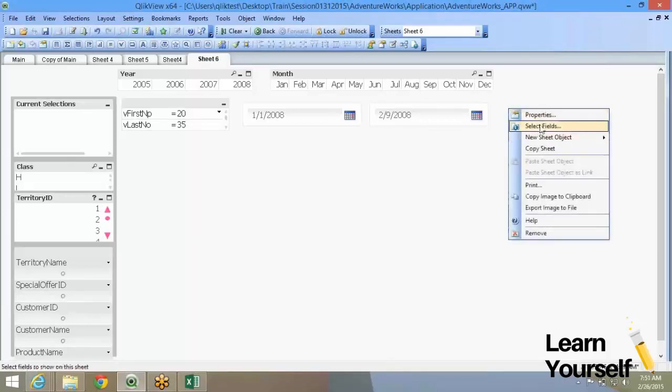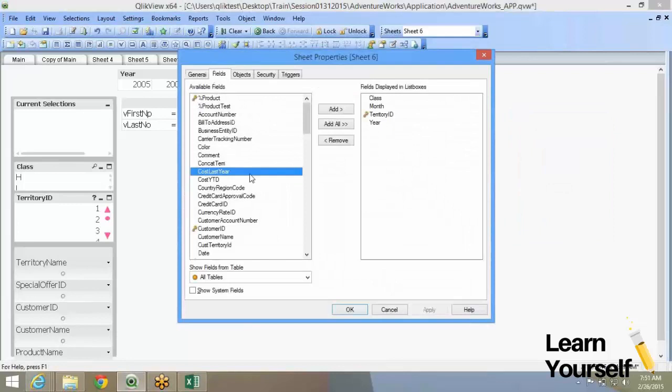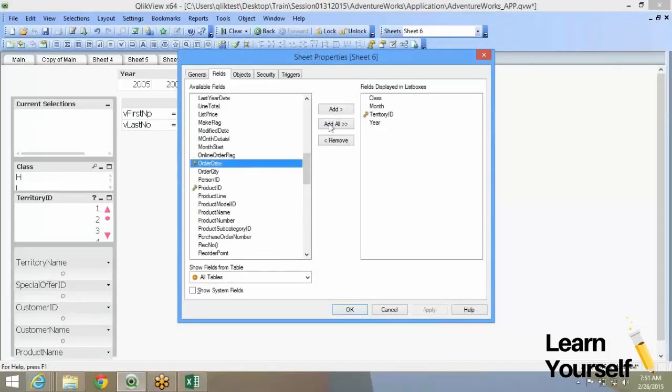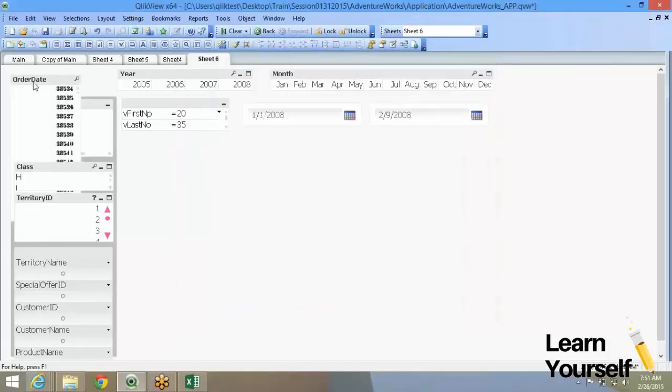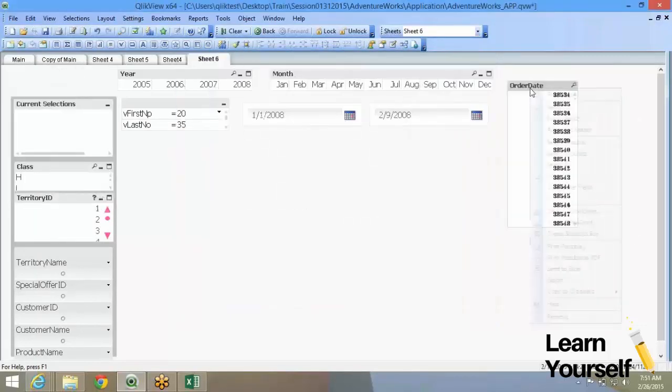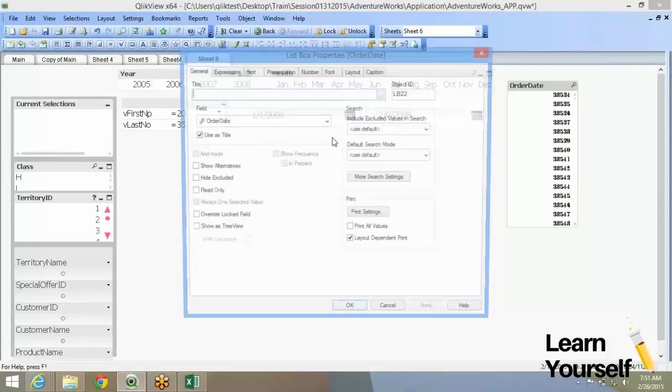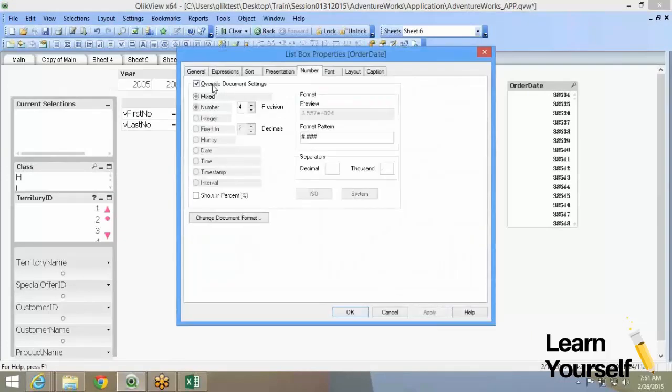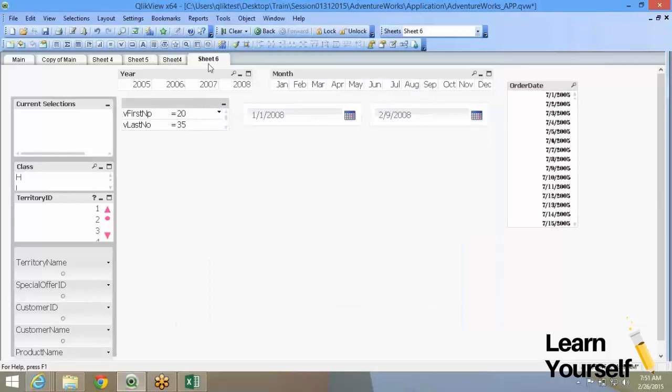This is the selection that I want to do on an order date, right? So I have an order date. It doesn't select. Though I have selected 2008 to February 9, it is not selected.